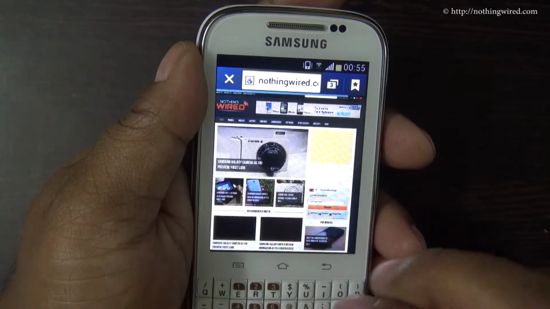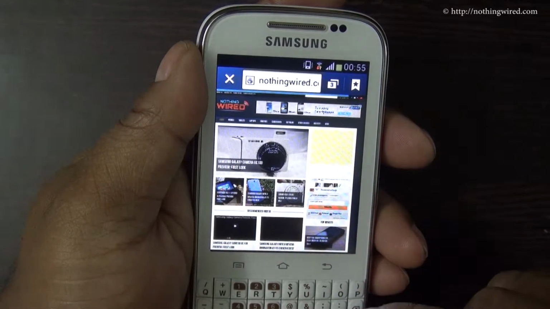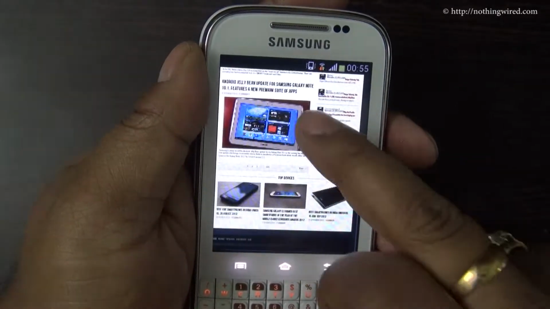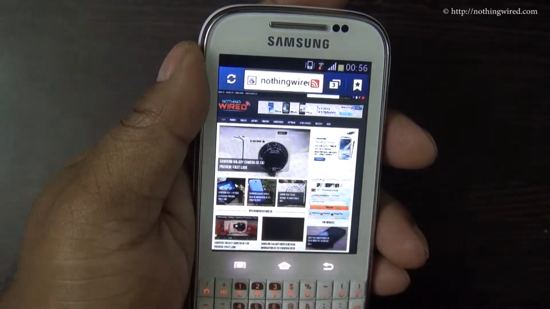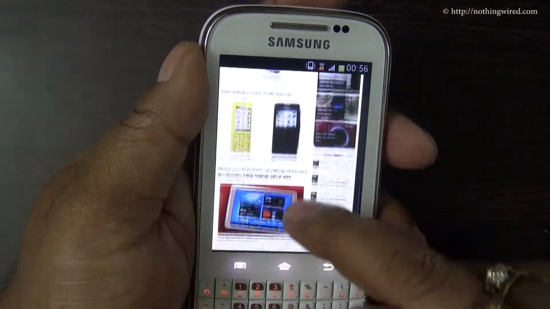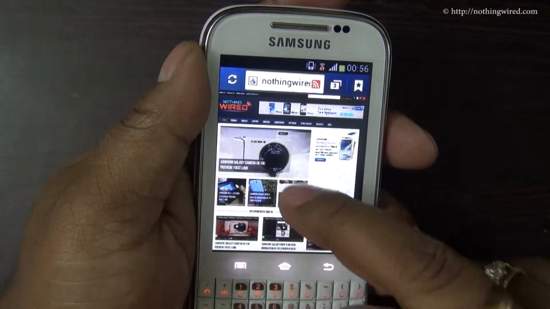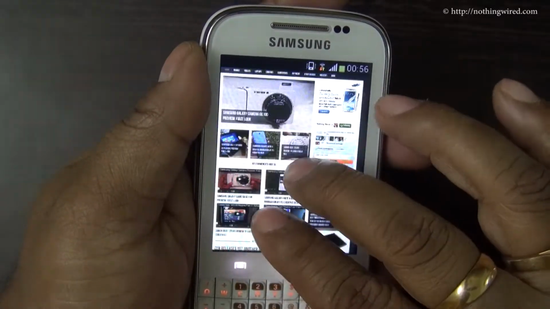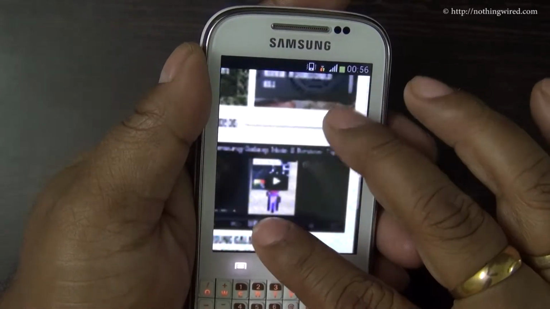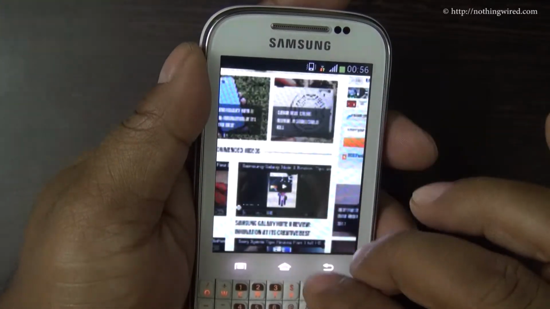And you can see the desktop version is rendered pretty correctly, although not fast, but it's rendered perfectly 100% like how you would view this web page on your laptop or desktop. Pinch zoom is supported. Just a slight lag, but nothing that should worry you.